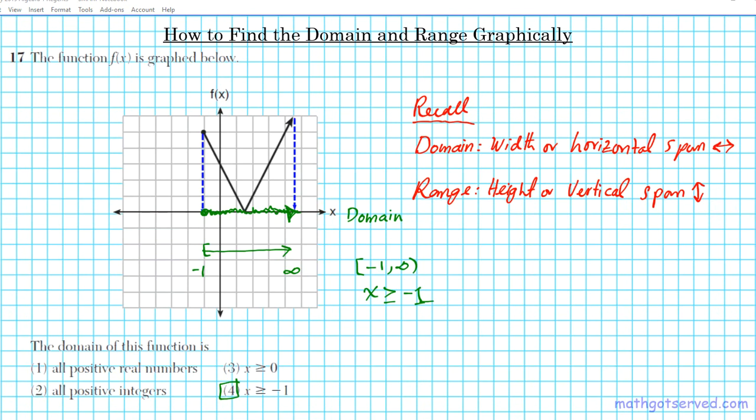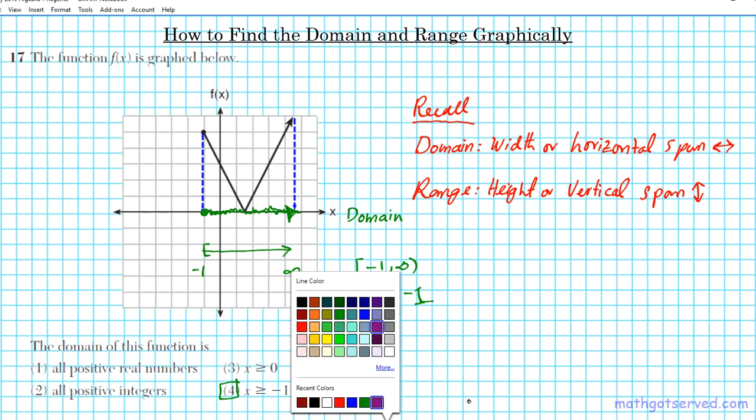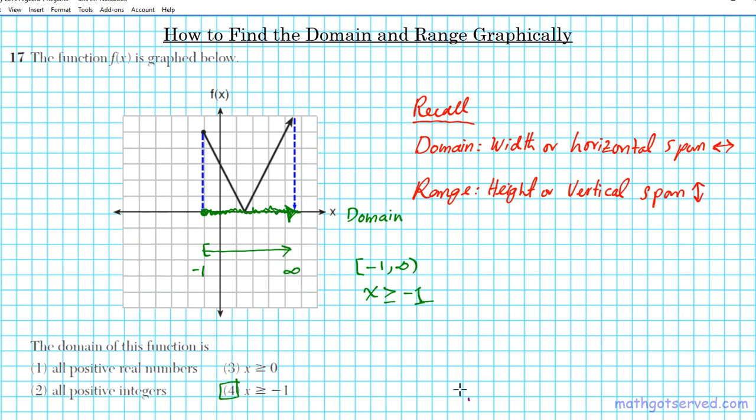Now, this problem doesn't ask for range, but we might as well figure it out anyway, because on the next Regents exam you might be asked to find what the range is. So what is the range of this function? Since we have the portion of the function to the left and right, we're going to have to use two flashlights, one to the left and one to the right, and then we're going to unite the two shadows that we get. From the left side, this one gets projected on here as a point, and from the right side, this gets projected to the top as an arrow.